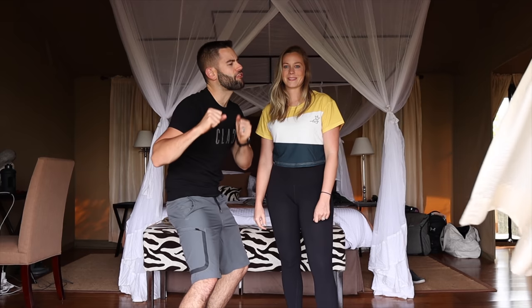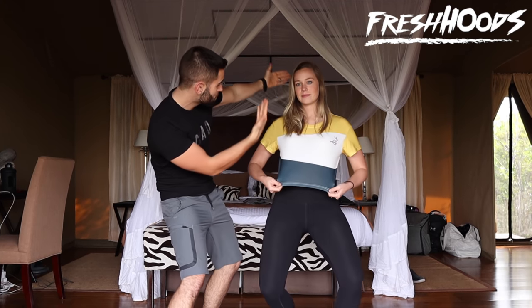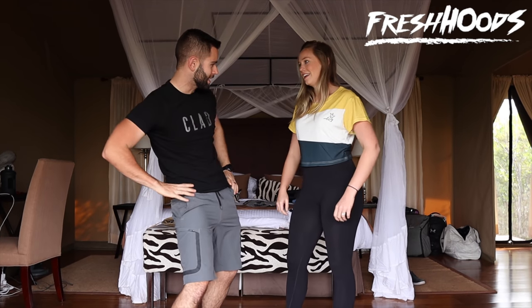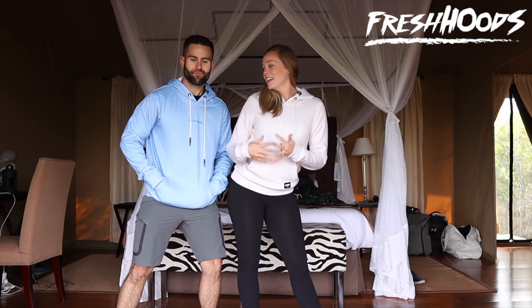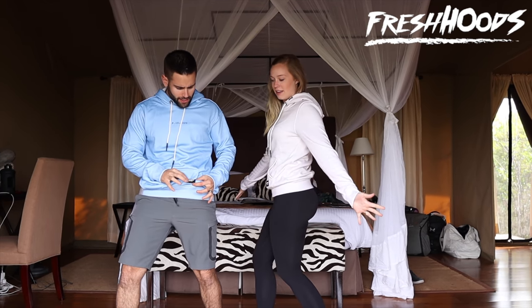We are 50 minutes away from our safari drive — this is going to be our first real safari drive with a truck and guide within Ol Pejeta, because every time we came here before we were either driving on our own or with the cheetah project. We're actually going to see them on Monday, so maybe tomorrow morning we'll look for some cheetahs ourselves. We've seen cheetahs literally across Kenya but never in Ol Pejeta — no — so fingers crossed. Today's video is brought to you by Fresh Hoods. They sent us a bunch of different pieces of clothing, like this beautiful top shirt that Tracy is modeling right now.